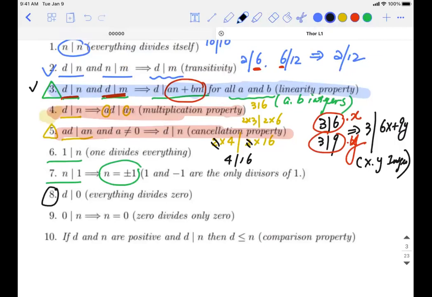Number 8, any number is actually a divisor of 0. This is more like a definition. Like I said, in number theory related discussion, of course you do not want to have any zero related discussion. We want all the divisors non-zero, and all the other numbers non-zero. That's going to make our life a little bit easier. However, for the sake of being complete, people want to give such a definition. So d is a divisor of 0, which means everything divides 0. And another thing, similarly, number 9: 0 divides n.